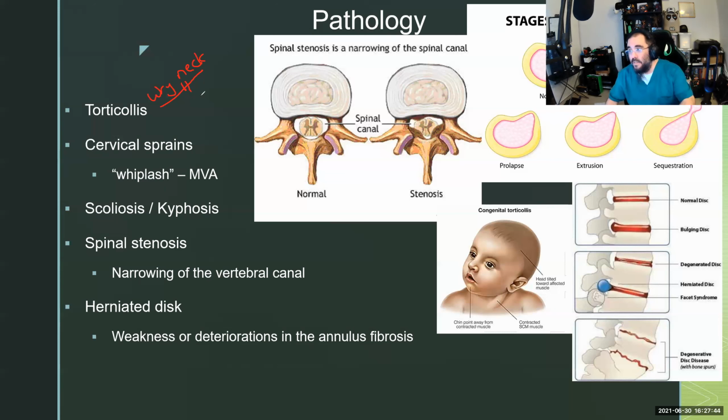I actually just worked with one of the students on their boards about this morning, who just wasn't getting torticollis. She goes, I know you covered it. I know it made sense when I was in class, but for some reason I keep getting hung up on these questions. And I'm like, do the movement. It helps with that. Cervical sprains and strains do happen, typically from whiplash and MVAs, motor vehicle accidents, right?